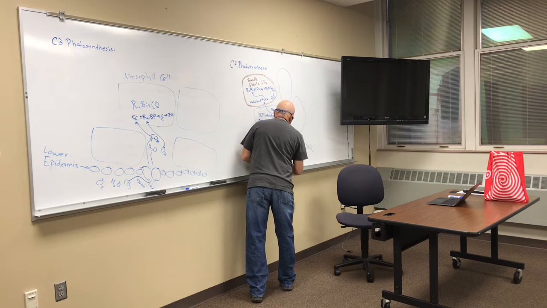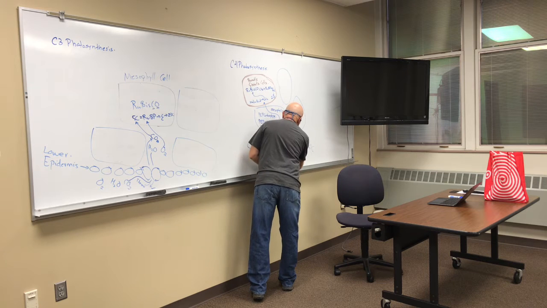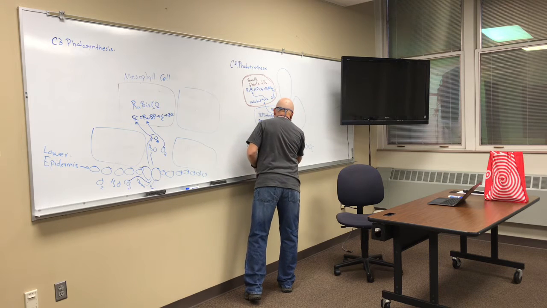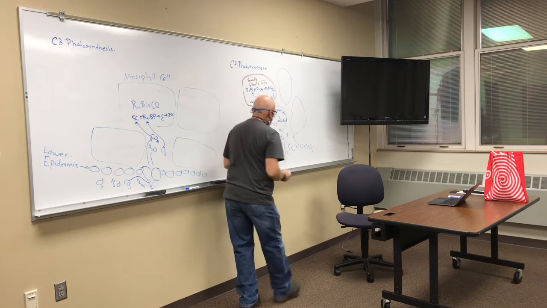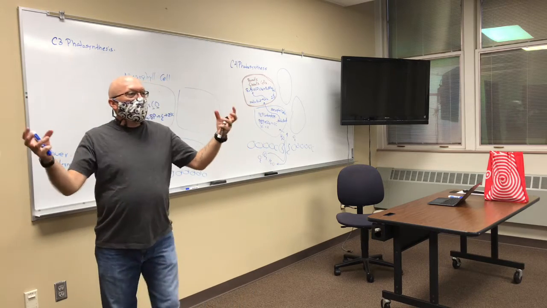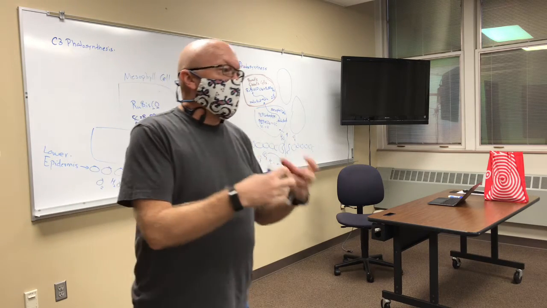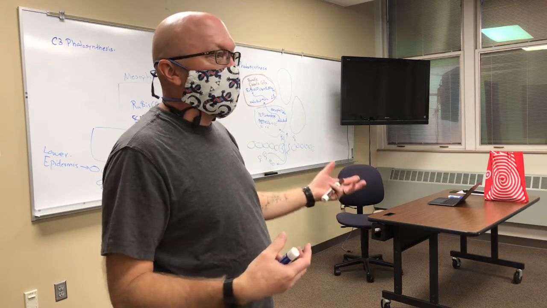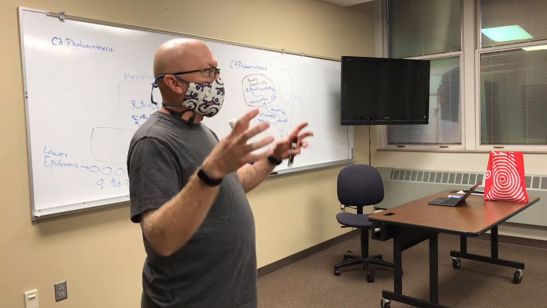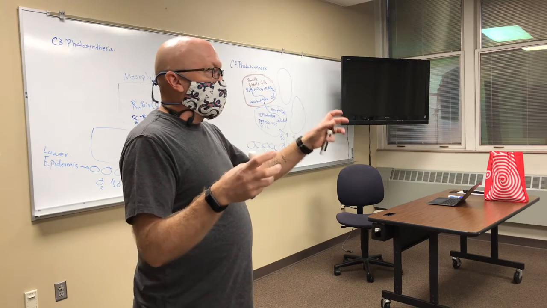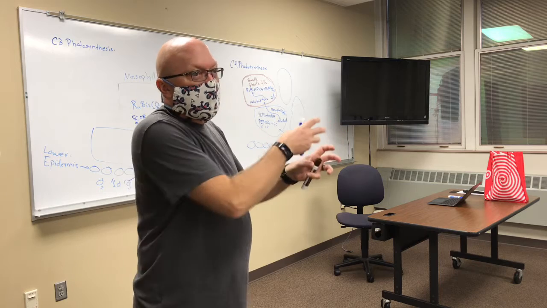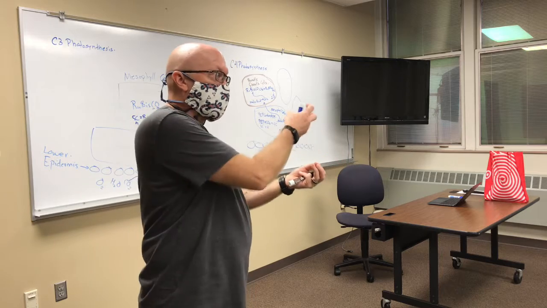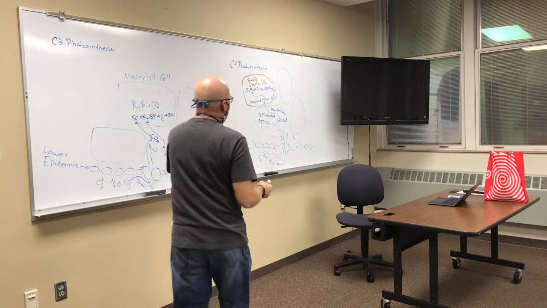The guard cells change their shape. Opens up the stomata. What happens? CO2 rushes in. Water flows out. But because of that really big difference in concentration, the CO2 diffuses very quickly. The steeper that concentration gradient, the faster diffusion occurs. So if you're going from a certain amount of carbon dioxide to a little bit more carbon dioxide, diffusion is very slow. When you go from no carbon dioxide to a lot of carbon dioxide, that carbon dioxide flows very quickly because of the differential in concentration.